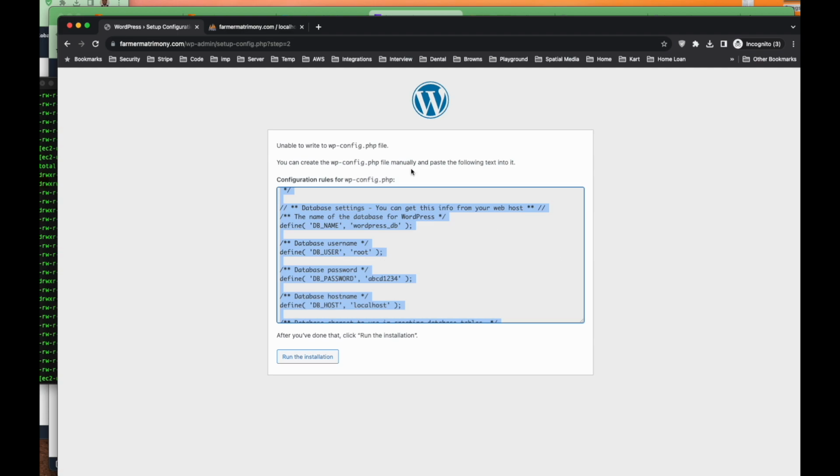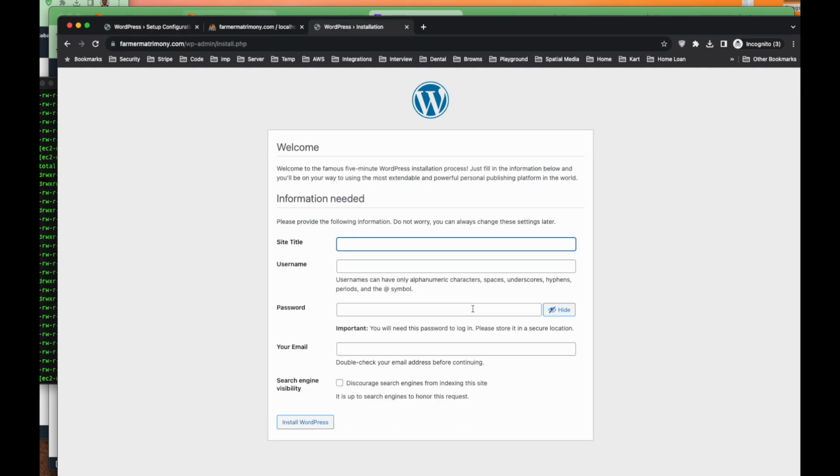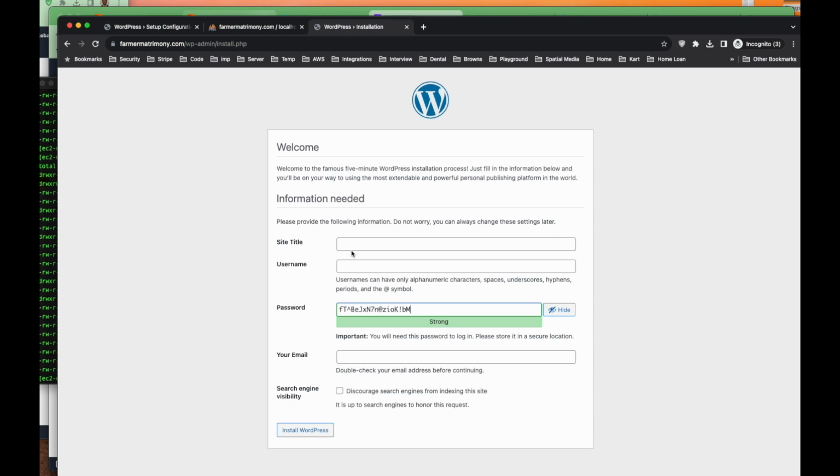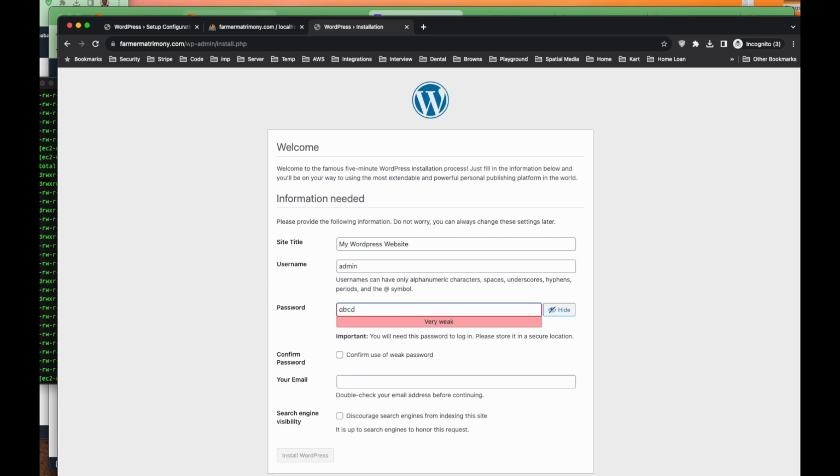Now you can go back to our website, refresh the page, and it asks you for further setup details. Enter the site title, admin username. I just type admin. Password is randomly generated, or you can put any password.